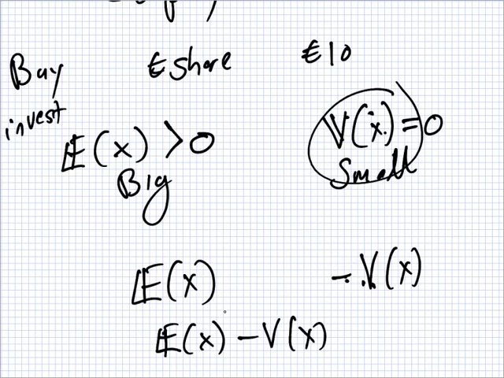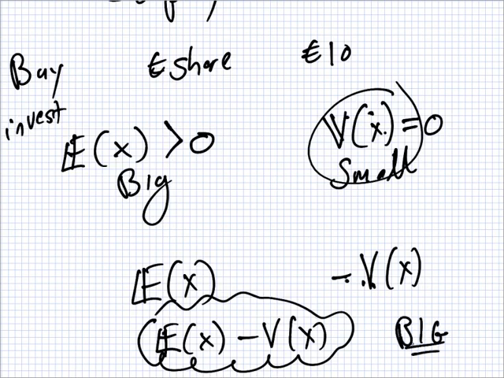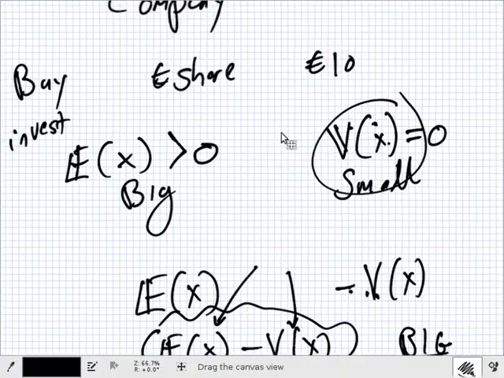So when you actually do investment, you know what an investment is, don't you? When you do investments, what you're trying to do is make this as big as you can. Because if this is big, it means this part is big and the V part is small, which is actually what you want. So this is called investment or portfolio. Do you know this word? Portfolio means like investment. So it's investment theory. But this is a tiny bit too advanced for us, so we will stop at that part there.